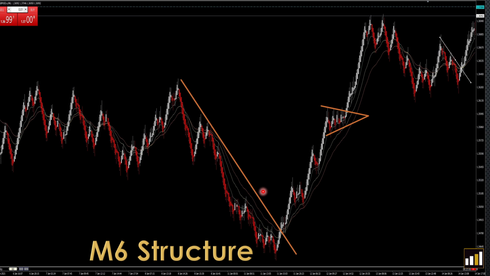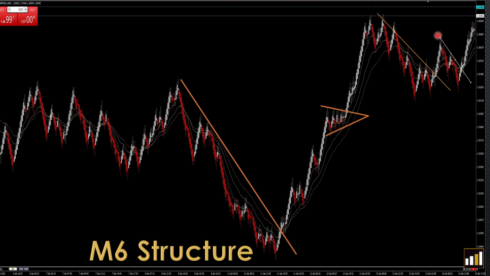M6 is just the structure break, the correction that is broken. In this case, the motive is to move up, and anything coming down is a correction. So we are looking for a break of the correction here, and as soon as that happens, we are jumping down to M3 for entries. In this case again, here we have a trend line coming down. We're looking for buy entries as soon as we get a setup on M3 there.